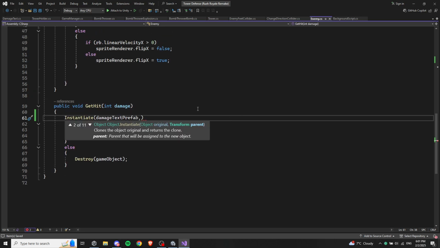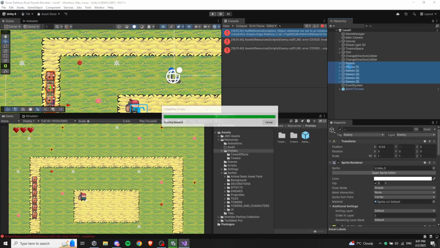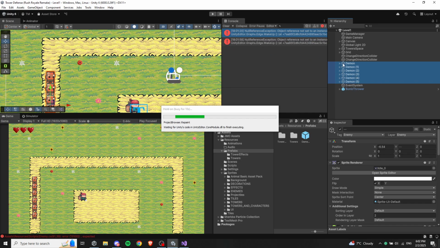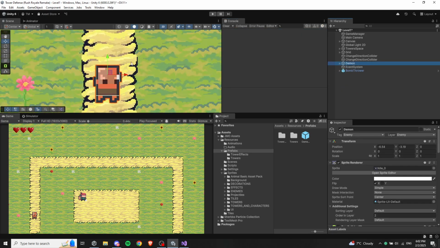actually since the enemies vary in size, we want to create a transform for where this text should be spawned. I'll remove some of these enemies here. We'll just keep one, so now we can modify it.